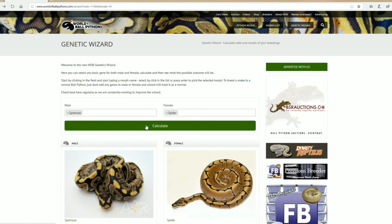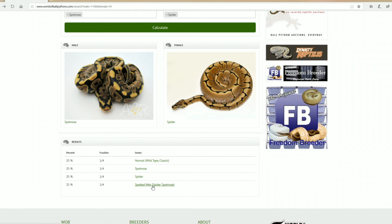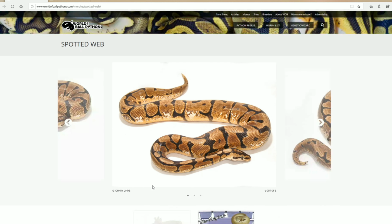Now, Spot Nose is known to basically richen and darken out the colors, and that could be a real interesting combination. But with the effect that it might have against Spider, again, I might lose most of that pattern. So that's not something that I'm looking for.